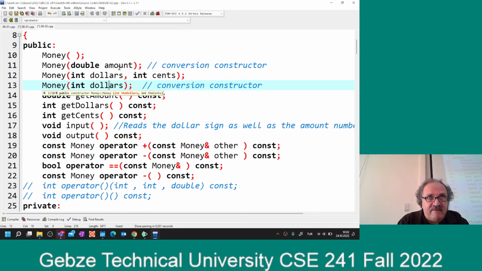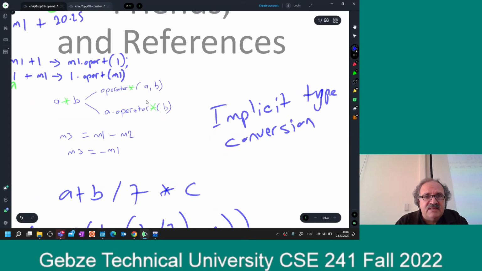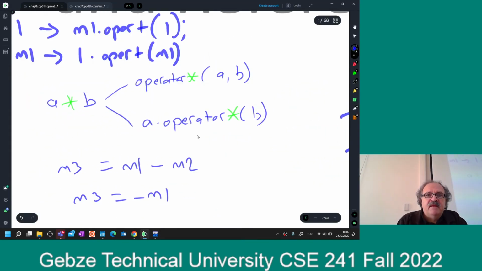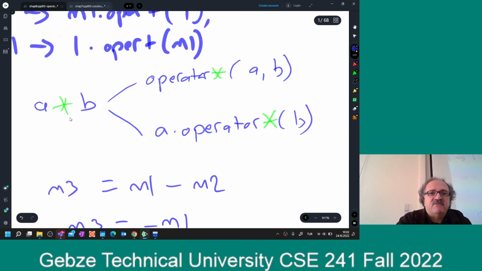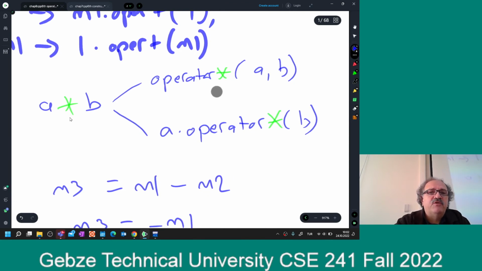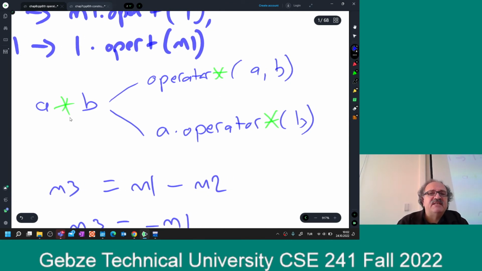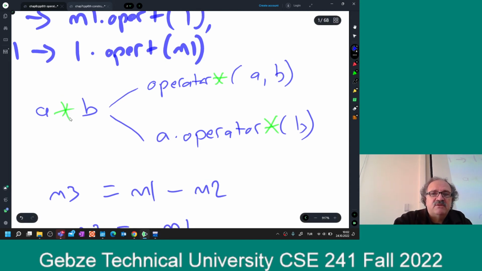What do you mean other way? Global function, operator overloading functions. Well, it is the same thing again. I mean, for the global functions like this one, again, compiler, when it sees this one, it will try to do either this one or that one. If any of them is available, it will call it directly. If it is not, then it will try to make a new object either from this one or that one.